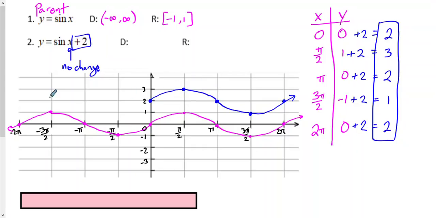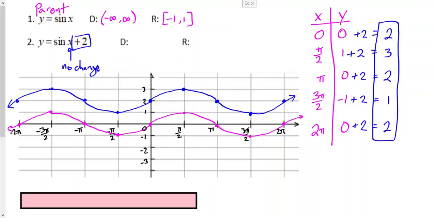And we can continue the pattern to the left as well. So here we had 2, 3, 2, 1, 2. Now over here we should expect a 1 followed by a 2 and a 3 and a 2. So let's continue the curve out to the left. Like so and like so.